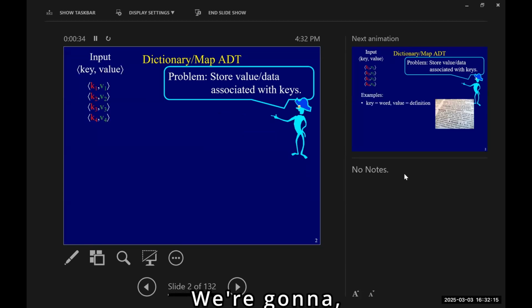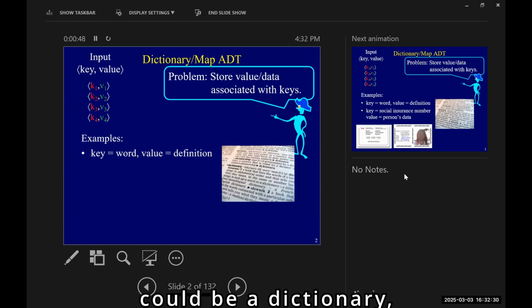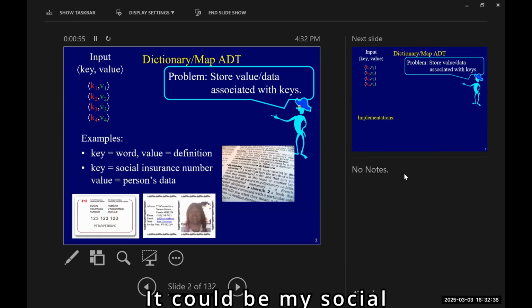The inputs are the keys, the Ks, and each key is associated with a value. So you can imagine a dictionary: you have a word and the definition of the word. It could be my social insurance number followed by all the data about me.